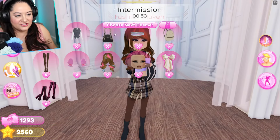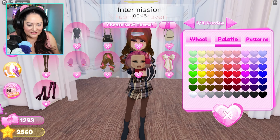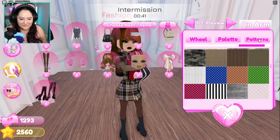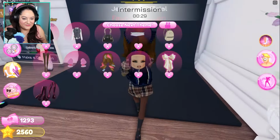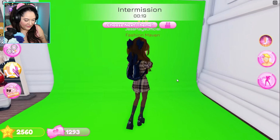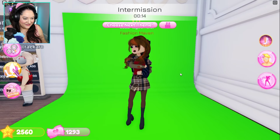Look, I'm gonna finish this how I wanted it to look, right? This needed to be like a red and then maybe like another red and then my purse. I was gonna have it match my backpack so I can show you guys what this was supposed to look like, and then the bow. All right, let's get a picture of how I wanted it to look if I don't run out of time here. So tough. It is so cute though. I like it. Look how cute it is.